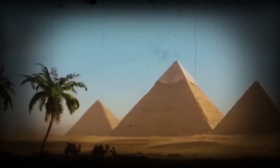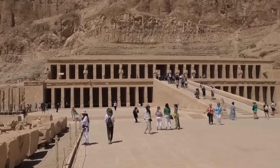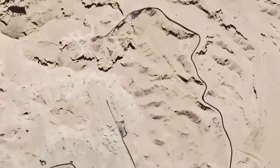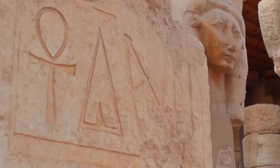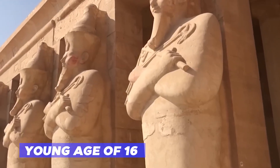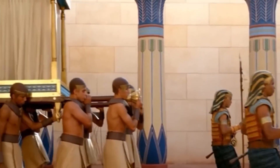The pharaohs of old were known for their grand and luxurious resting places like marvelous pyramids. Deir al-Bahari, where this amazing discovery was made, was located in the royal cemetery, which added to the excitement and mystery. But who was Thutmose II, and why was he connected to this ancient box? He ruled for a short time — only three years, from 1476 to 1479 BCE — before he died at the young age of 16. What fascinated people even more was his marriage to his sister, Hatshepsut. In Egyptian royalty, such marriages were not uncommon to maintain power within the family.